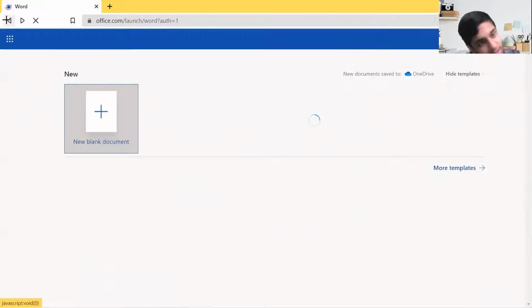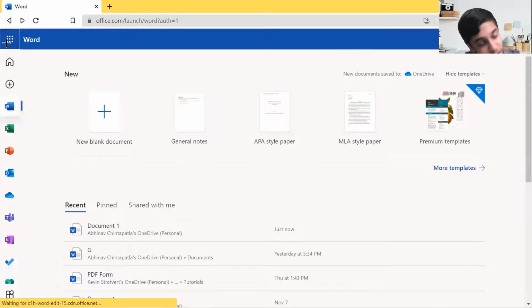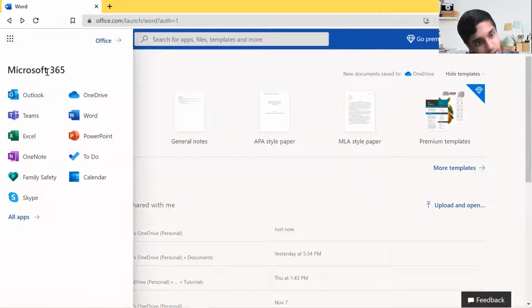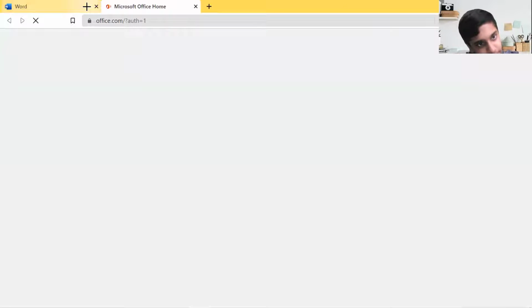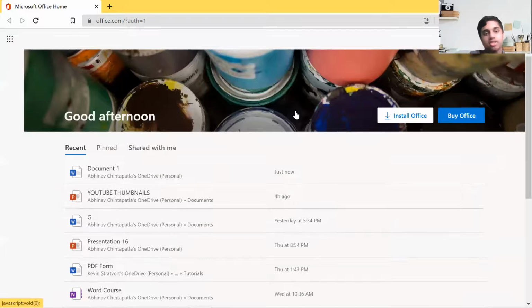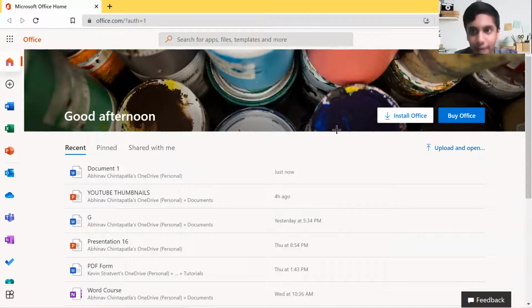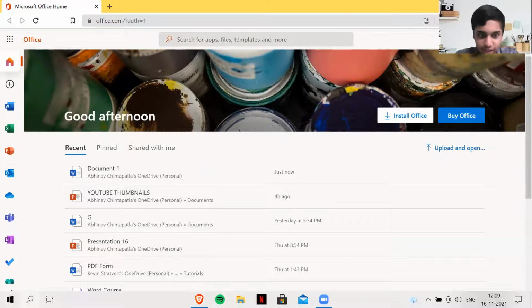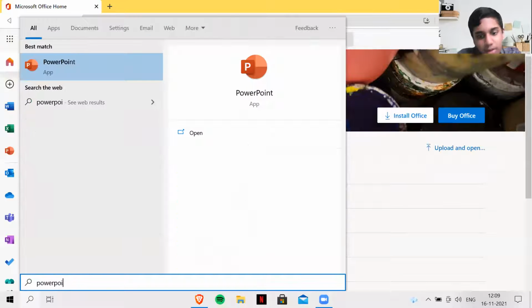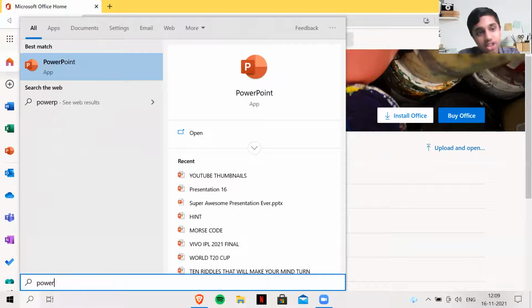Okay, let's go back to the home tab. Just click on Office. Now these buttons, I don't think you can use, because if you want to install the app, like how I have it here, say PowerPoint, I've installed the app.